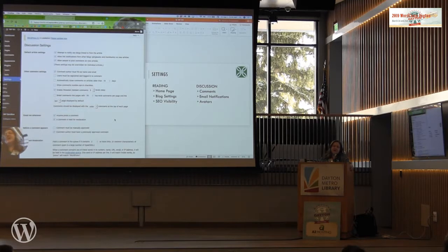No, it's not the only way. Different browsers have different options. Also, you can get Chrome plugins that help you do that. There's a thing called screenfly.com. You can check it there on an iPhone 6, something really small. Some of the themes actually have a button that says look at it on tablet, look at it on mobile. It'll show you that. Divi does that really well. But the quick and dirty way, just real quick, that's what I do. Sometimes it'll resize, sometimes it won't. So it really depends, but there are things like Screenfly, Chrome browser plugins, and then, of course, the theme often will have that as well.